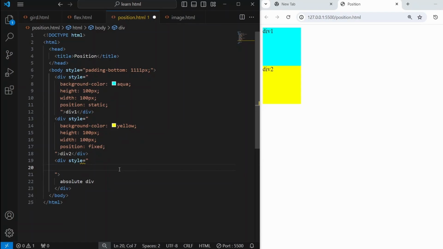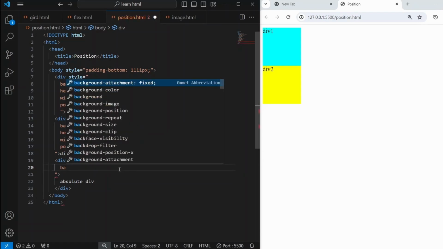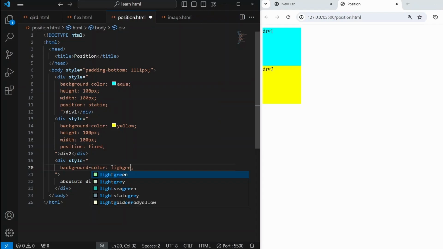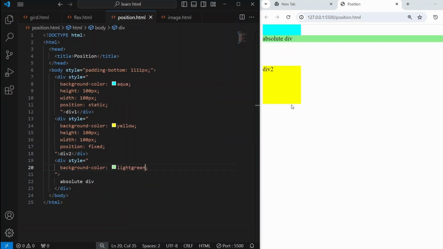First, let's give this a background color. Let's set this to, let's say, light green. Save this. Okay, now we have this div element with the background color of light green.